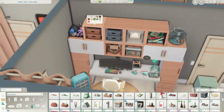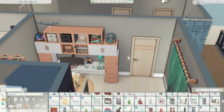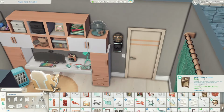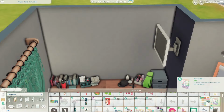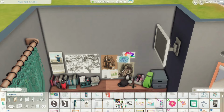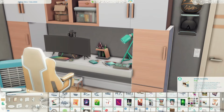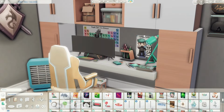So you will see the fishbowl I put on top. The cupboard next to it, the little block next to it, is one of the blocks that disappeared throughout my build. So I end up just moving the fishbowl to position it better. I don't end up putting the missing shelf back. I just move the fishbowl a bit to the left. And then yeah, this is just some posters on the walls to make the wall a bit more decorative.